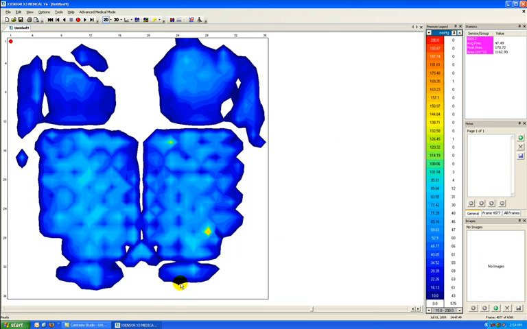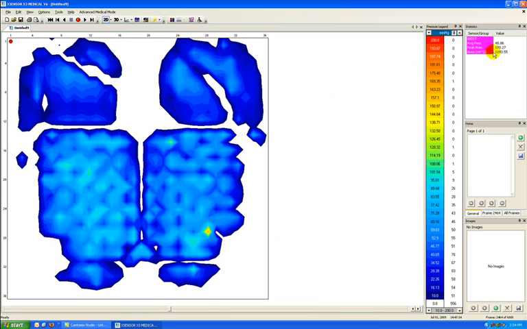As you can see, if I click at any point of the slider bar and move to a different frame, that data changes. I now have 48.86 millimeters of mercury as my average pressure, and then so on. So I'm always able to pinpoint the amount of pressure being put on the sensor, either as an average, as a peak, or in terms of contact area.